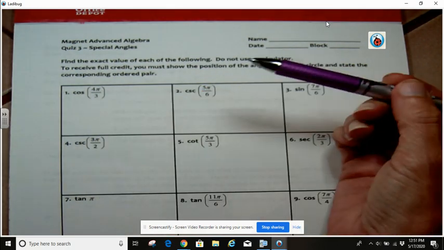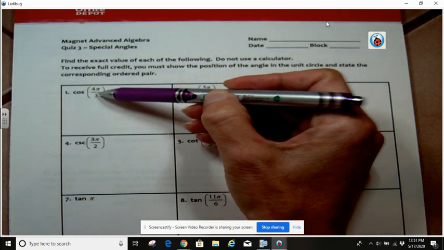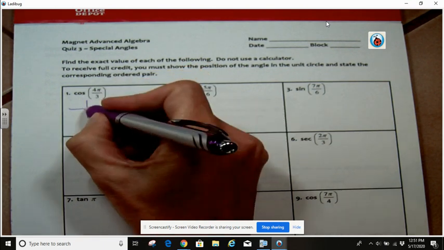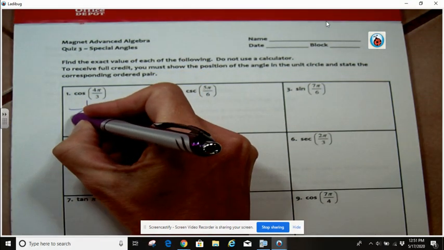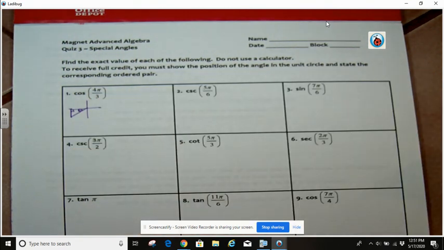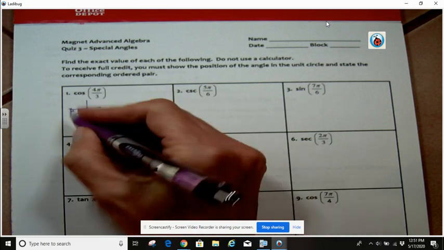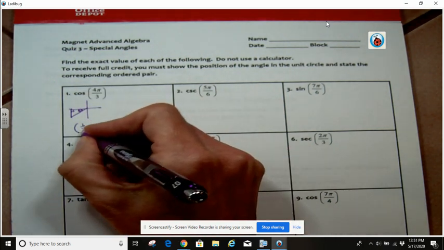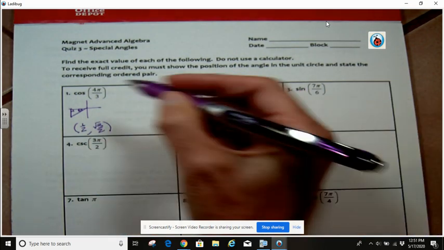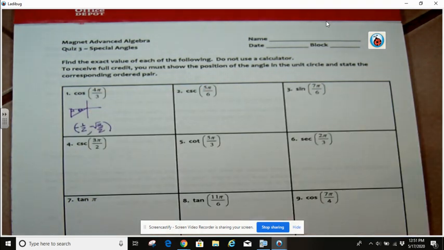Cosine of 4 pi over 3. So some of the patterns from the unit circle, if the numerator is 1 more than the denominator, I automatically know this is in the third quadrant. You always draw your triangle from the origin and then perpendicular to the x-axis. Your angle is always up there by the origin. And that's important because anything with a denominator of 3 has an ordered pair of 1/2, comma, square root of 3 over 2. But in the third quadrant, you go left and down, which would make it negative 1/2, negative square root of 3 over 2.